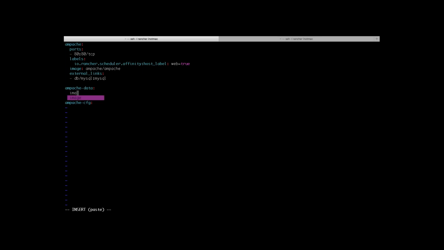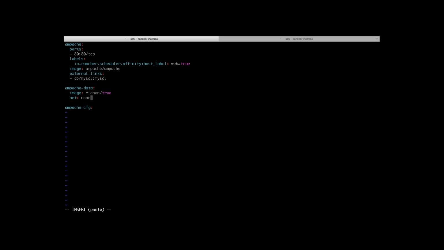Since this is a data container, we don't actually care what's running in it, like the actual code. So we're going to use this one image called tianon/true. It's a really, really small image, actually written in assembly. It's probably about the smallest image you'll find, and it basically just returns exit code 0, like true, and exits. So we don't actually need this container to do anything. It's just going to store files.